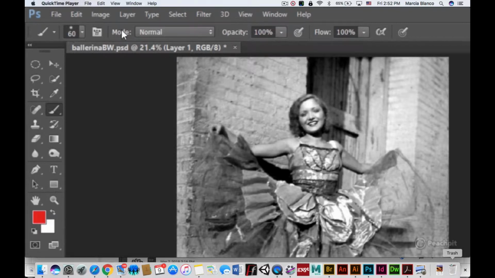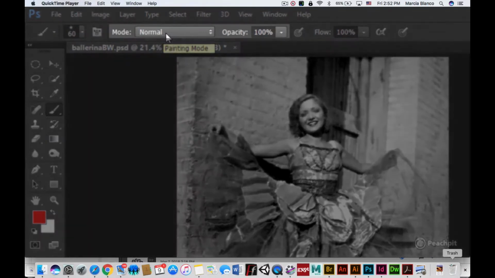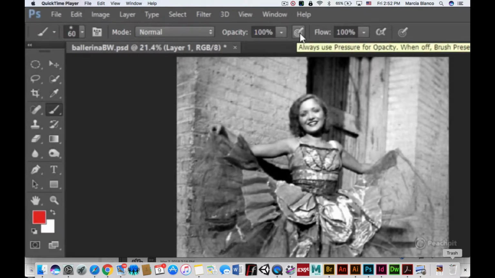Up in the options bar, we can see the different options that we have to work with. And I'm going to slowly introduce these. So I don't want you to change any of these. Yours should be exactly the same as this. The mode should be normal, opacity at 100%. This option should not be selected, right? When you select it, it goes dark. Yours should not be dark. The flow's at 100%, and these options should not be selected.